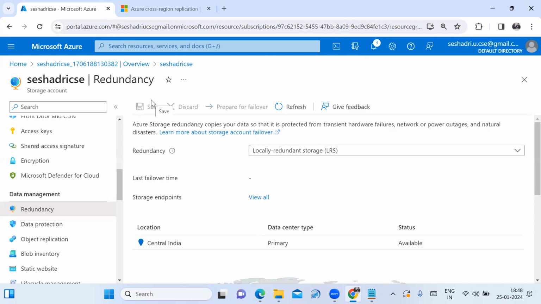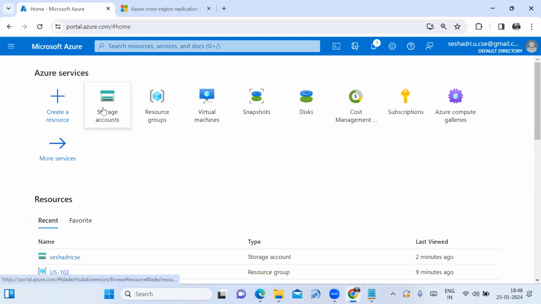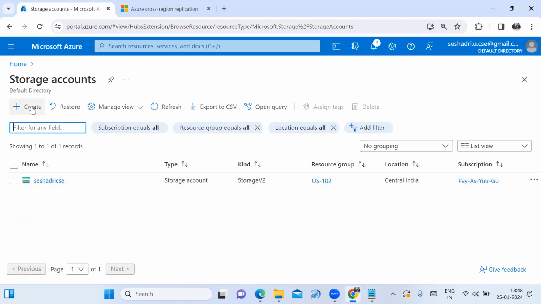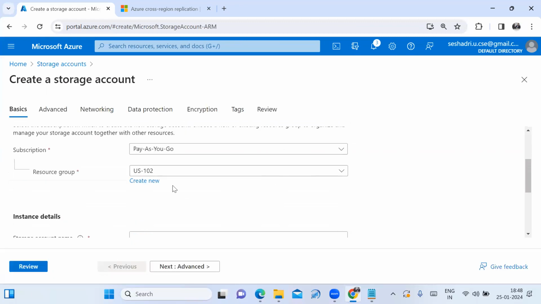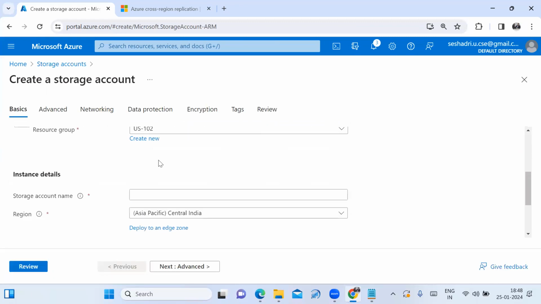Now, to explain GZRS, let's create a new storage account. Go to the storage account and click on create. Subscription is pay as you go. Resource group US 102, I am selecting.